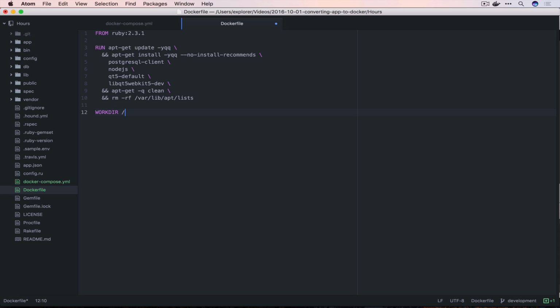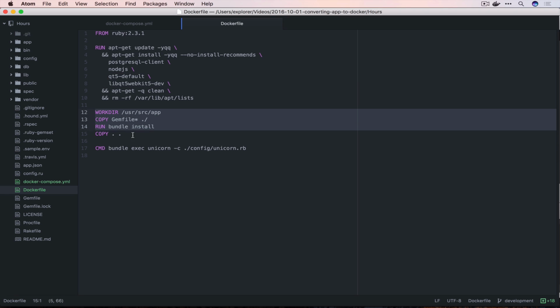We're going to set our working directory to /usr/src/app, just so we don't have to cd every time we use our container. We're going to copy over our Gemfile related stuff into our working directory. We'll run bundle install. And then lastly, we'll copy over the rest of our application. And our final thing here is going to be to set our command, which is going to be bundle exec unicorn -c, so we can pass a config file. And that's going to be in our config directory as unicorn.rb. So if we save that, hopefully I didn't fly through that too fast, but we need to more or less install all of our dependencies here. Since Ruby installs quite a few of those things, we just need Postgres for a database, Node for our JavaScript runtime, and then Qt for some of our testing libraries. And then the rest of this is the same basic approach that we've taken every time we want to load a Rails application into a Docker image.